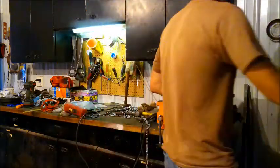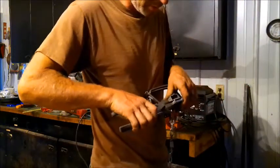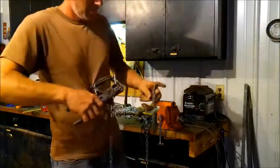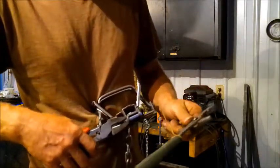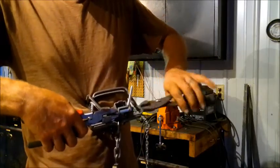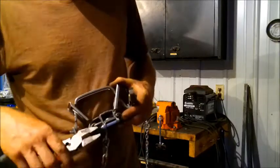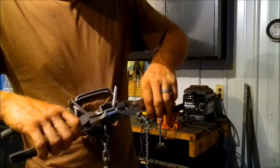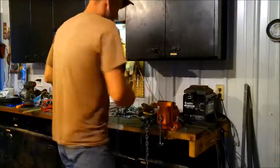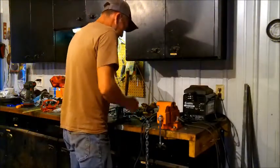So let's tighten that up. Pliers. And another pliers. It's probably a 6mm, or maybe a 1/4 inch, or maybe a 7mm. This works. I always keep a pliers and a couple different size wrenches with me in my tool bag to make adjustments if necessary. The other thing too is by the time this gets waxed and dyed, the pan tension is going to be different. But we'll get it close.